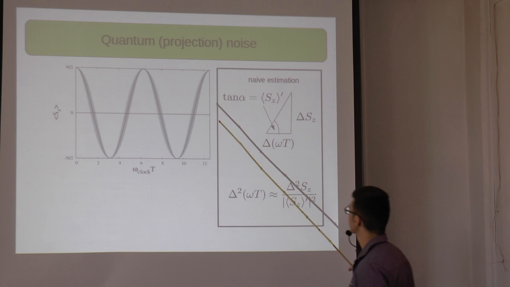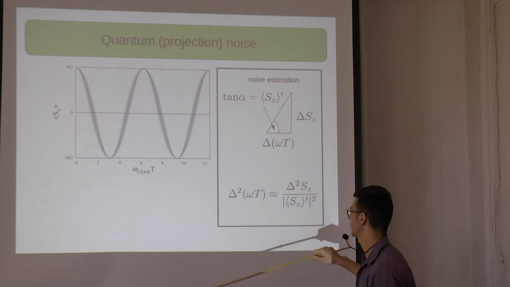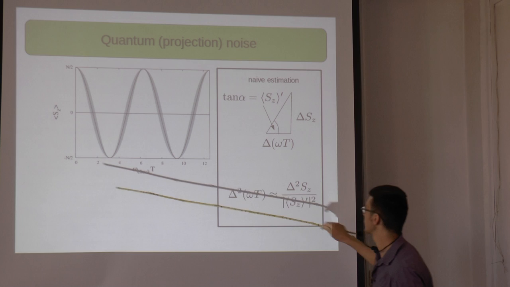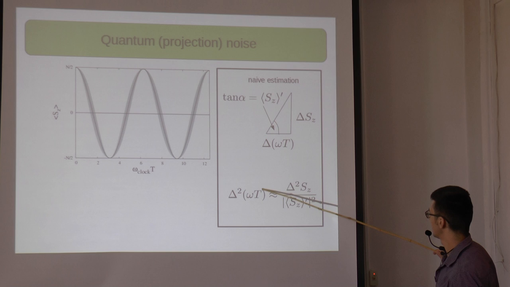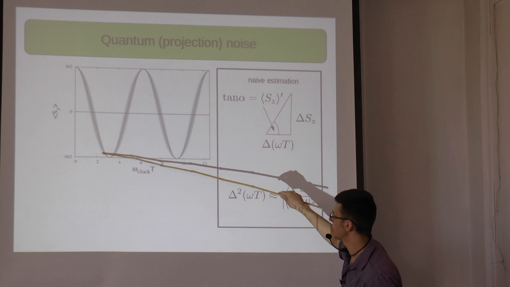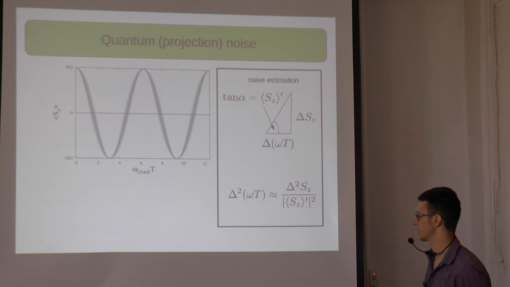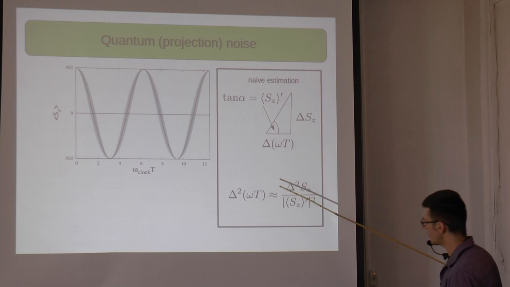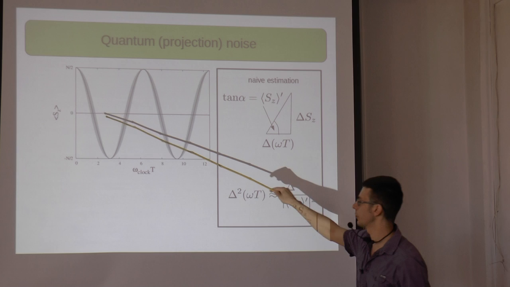So as I said, the discrepancy of measurement of Sz will introduce some uncertainty of this omega times t measurement. The very simple rough estimation of how the noise in Sz is transferred into noise in omega is just from simple geometry. It's a derivation you can find in the first year at the university. The estimation will give you that the fluctuation of the thing you are trying to estimate, this omega t, is given by this fluctuation of Sz divided by the time derivative of average Sz. This formula is telling you that the smaller the fluctuation, the better will be the measurement, but also the larger this derivative, the better the measurement will be. That's why the measurement is always done when this average Sz is equal to zero, because here this derivative is the highest one. This is the point in which you gain the sensitivity.